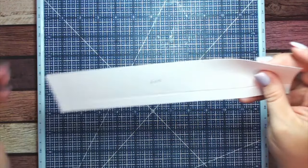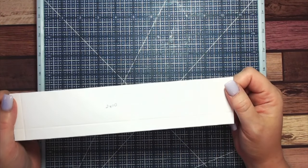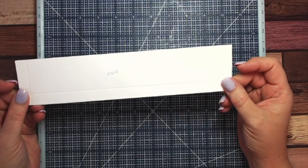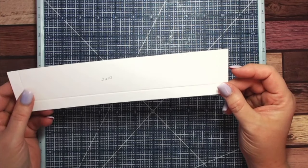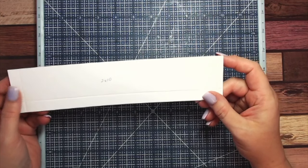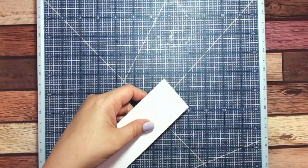1/2 inch. And you'll hear me say throughout this whole video, and you'll hear a lot of other designers say, score it 1/2 inch on 3 sides, and that's what that means. So you have 4 sides, but you're only going to score 3. Pretty simple, right?